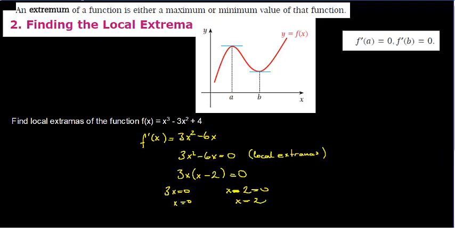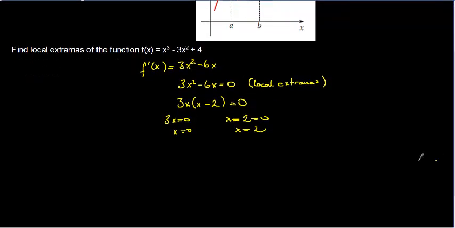For understanding that, we have to make a plus minus table again. Now, I'm going to write the roots of the derivative here. This is f'(x), and I'm going to write the roots here, firstly 0, and the second one is equal to 2. This is the minus infinity side and this is the plus infinity side.